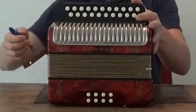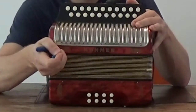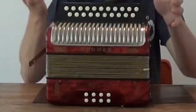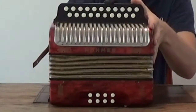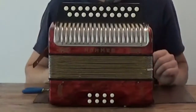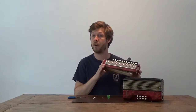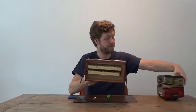Now, to open it up, simply pull the bellows nails. I hope you can see that from the accordion. And the same on the back, using the pliers. This is easily done. So once you pulled all 4 bellows nails, be careful, because now you can just take the upper half of the accordion off.